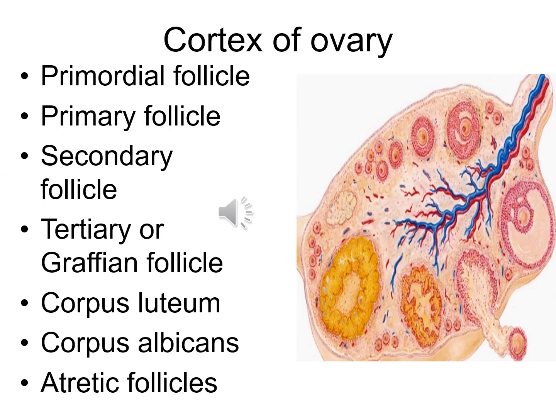For writing a short note and for discussion purpose as well, we should know the different stages of ovarian follicle development in brief. So, the development of ovarian follicle begins as a primordial follicle, then it goes to primary follicle, then comes the secondary follicle, then tertiary or Graafian follicle, then comes the ovulation, and when the ovum is released, the follicle will be folded to form the corpus luteum. Then it later turns to corpus albicans, and atretic follicles are those follicles which could not become Graafian follicle and which in between got atrophied.